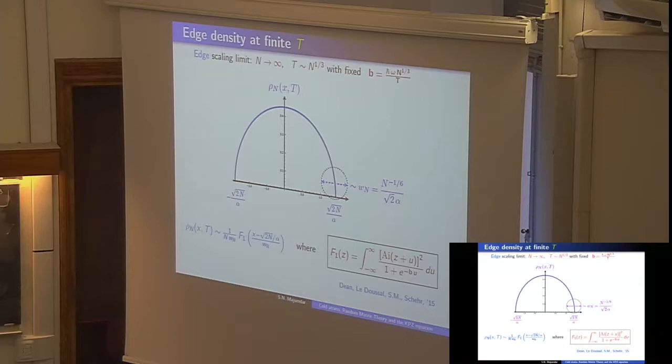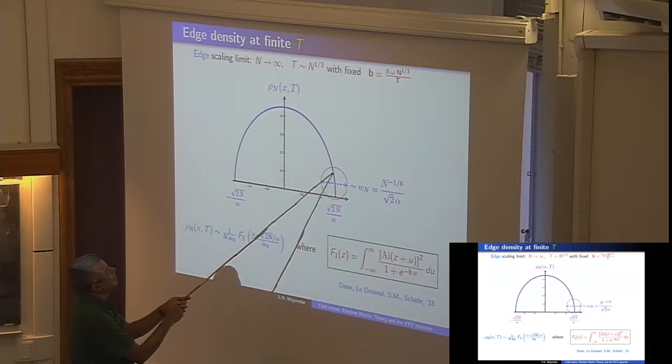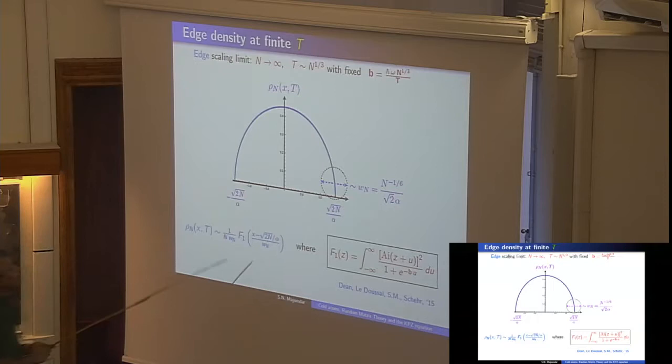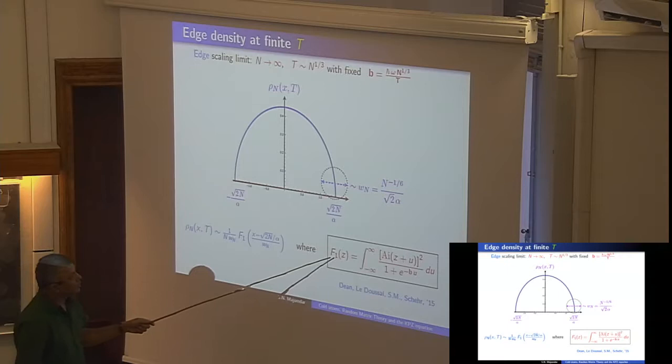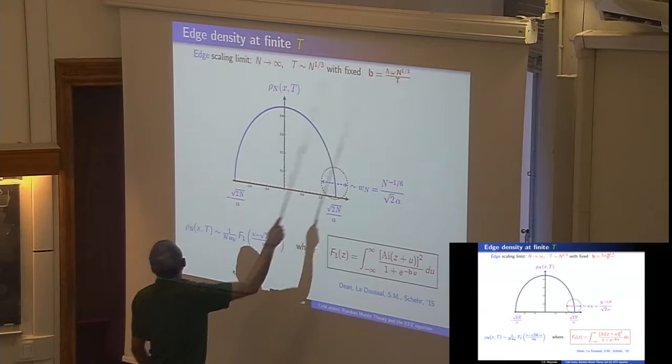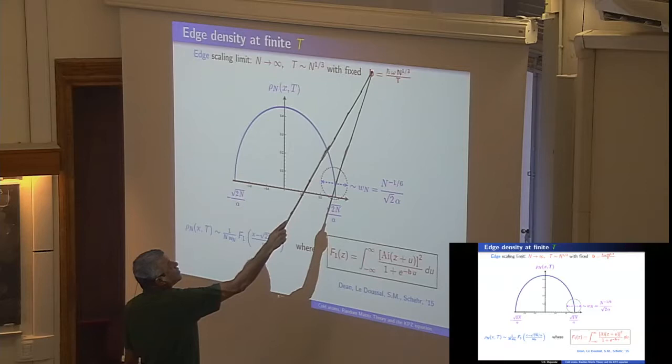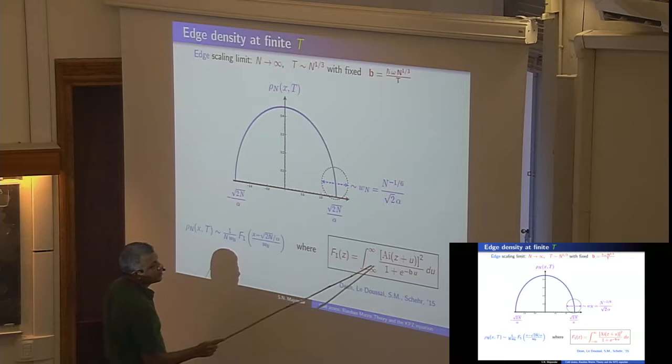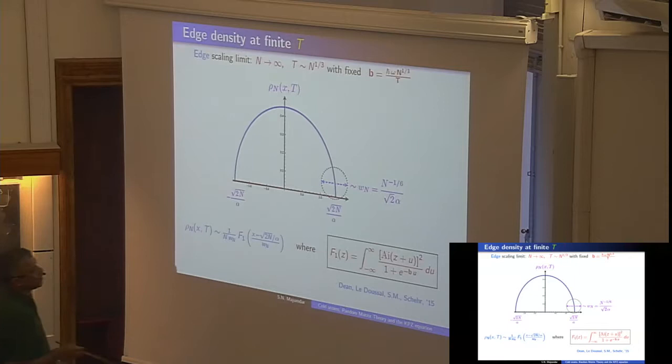Then you can ask, if n is not infinity but large, and I want to look at the edge fluctuations near the edge, I can analyze this density. Again, you can write this density as a scaling function f1(z), which will be the Airy function squared divided by this, which comes from the Fermi factor essentially. Remember the natural scale here is n to the power 1/3 over t, so b is just a parameter. Zero temperature means b goes to infinity. When b goes to infinity, this gets cut off from zero to infinity, and you get the Airy squared form, the function I mentioned yesterday that Bornemann, Forrester and company computed. This is the zero temperature form of that.